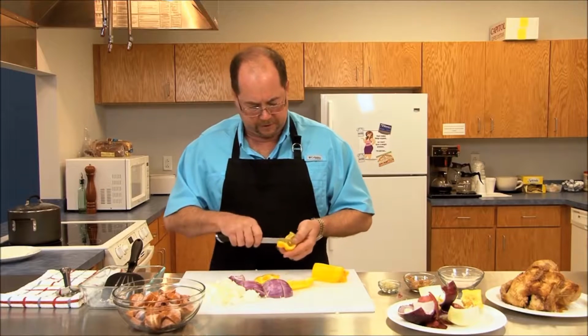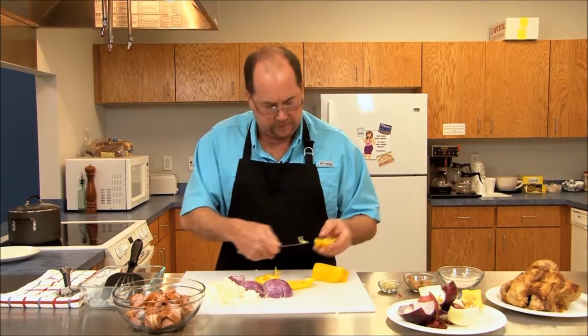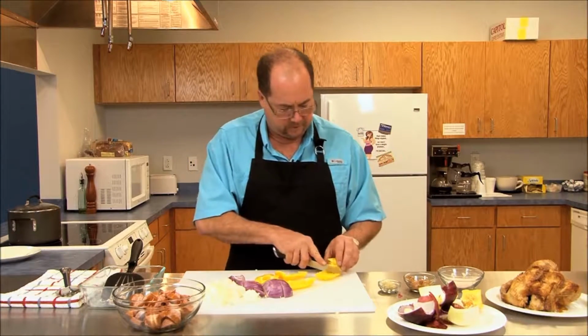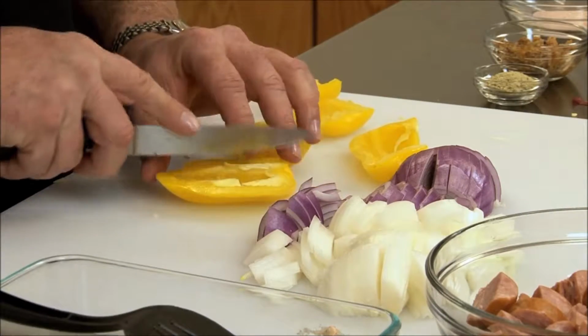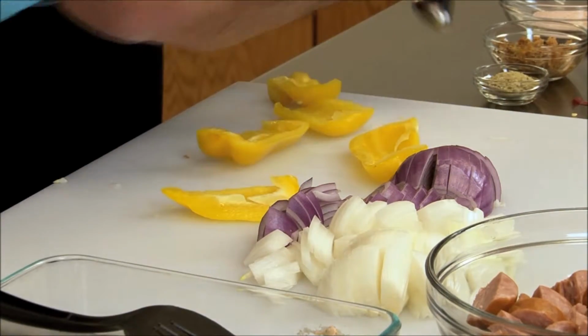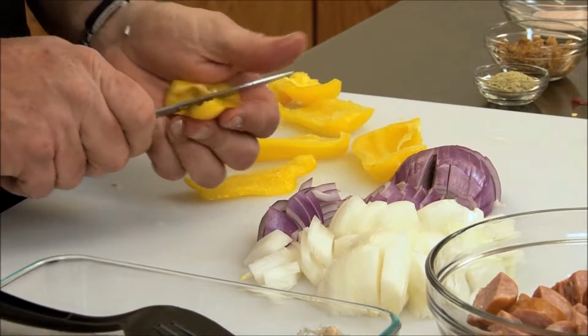I'm a little bit impatient, so I prefer to buy my chicken already done. And the truth is, you can buy a rotisserie chicken, already cooked, and they're about the same price as a raw chicken. And you don't have to worry about handling chicken.